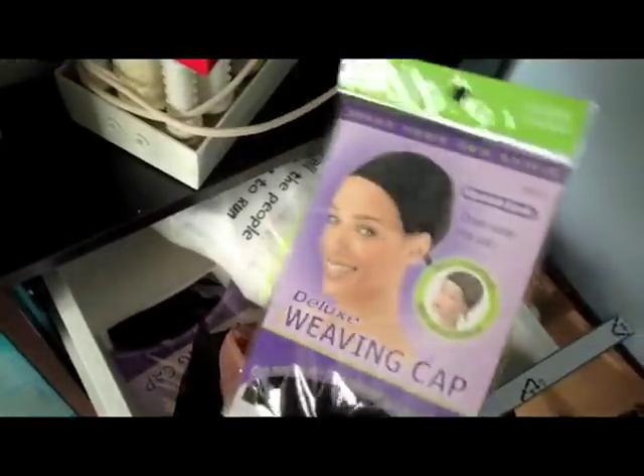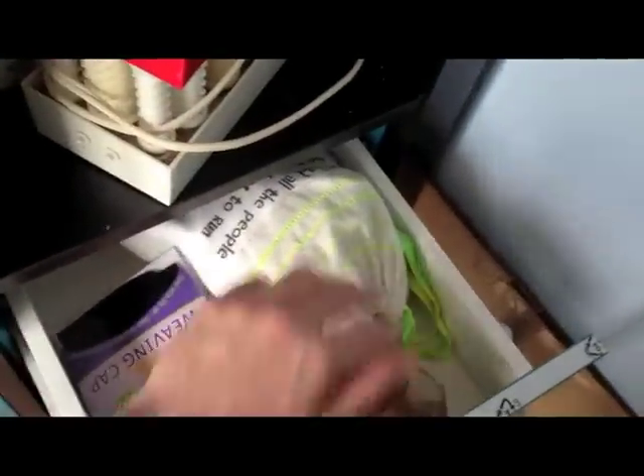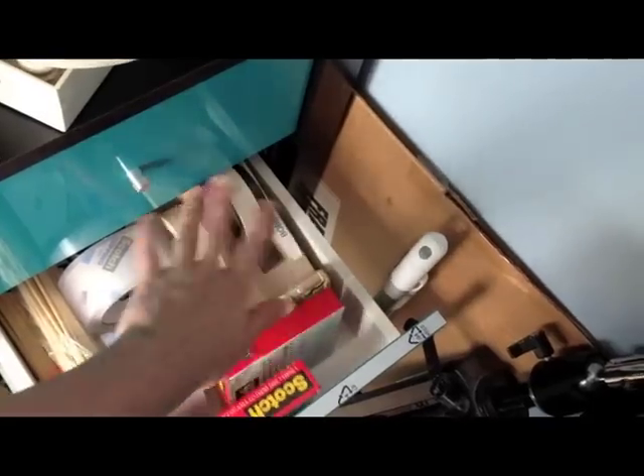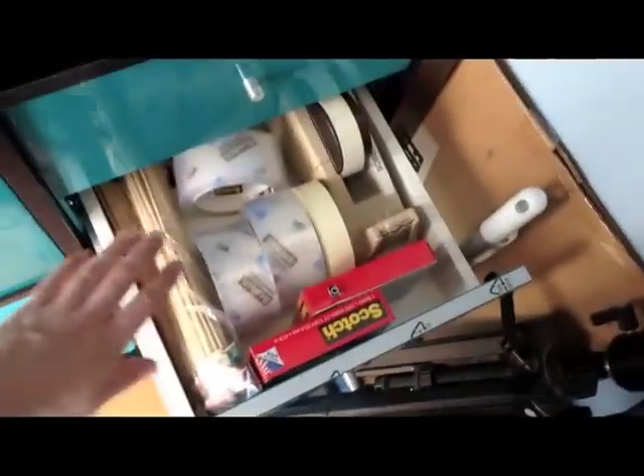And as you can see, that's where I keep my tripod and my dustpan in this little alcove here. This is my drawer where I keep my weaving caps — I make falls from these and sometimes I make wigs from them as well. And then this is all my extra hot rollers and hot sticks. This is kind of my shipping drawer: I have my shipping tape in here, a tape dispenser for office tape, my masking tape, and then I have all my chopsticks over here which are for when I ship wigs out — I stab them through the styrofoam head so that they don't wobble in the box.